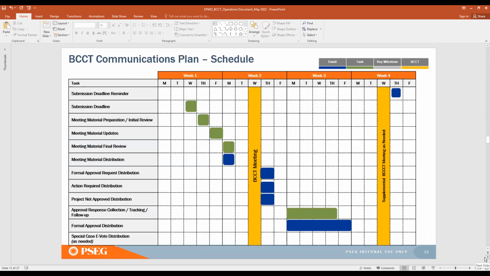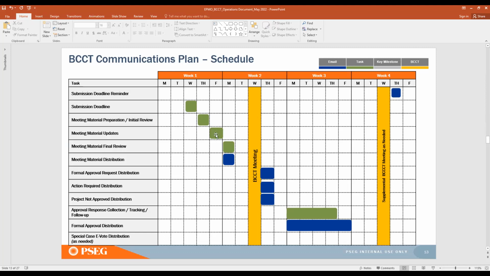So here is the communications plan. The first week of the month, they should be submitting their business cases. The materials are reviewed and prepared. And when we say reviewed, we're only saying review from a perspective of, is the formatting correct? Is the document in alignment? They've used the right font, because you want consistent fonts in your presentation. So when we do the meeting prep and initial review, it's reviewing for formatting, not content anymore.